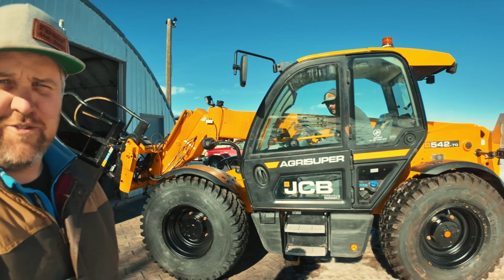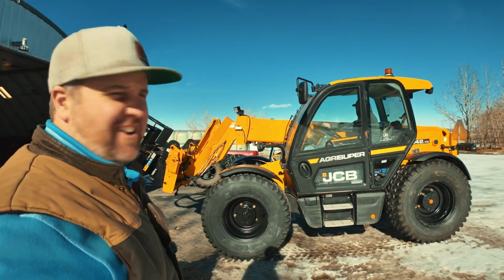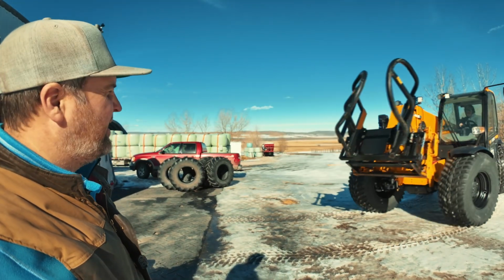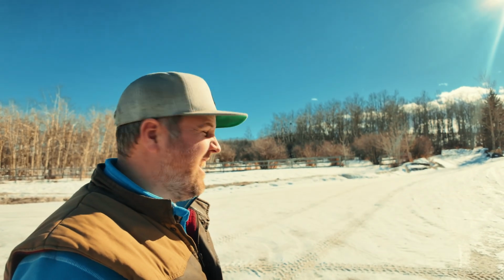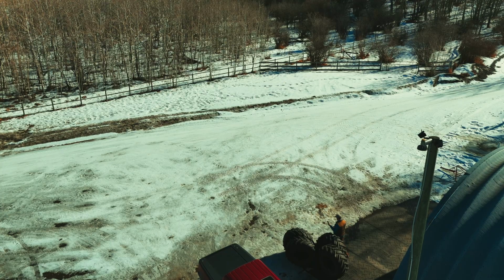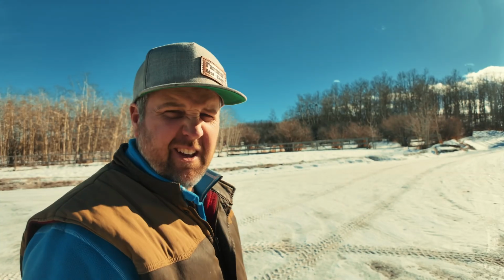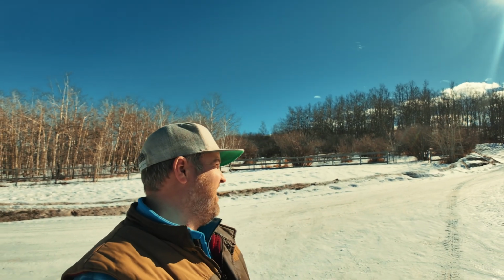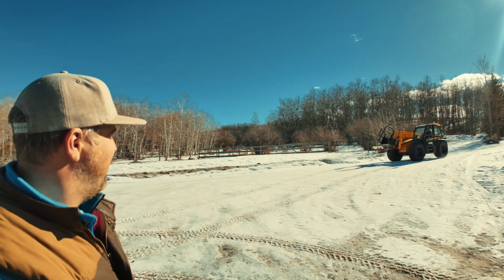Well, what you guys have all been waiting for. What do you think? Kyle has got the biggest grin on his face right now. We're doing the big skid. Watch this. We're doing the same skid as before with our bald Michelin tires. Kyle must just be letting her warm up a little bit more before he gets on the gas. We got to hit 40 kilometers an hour. Here he goes. And lock him up.